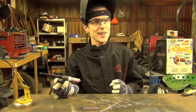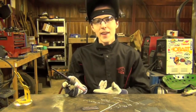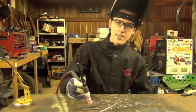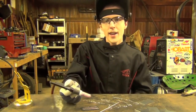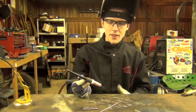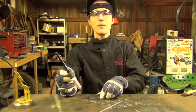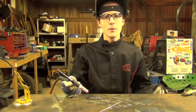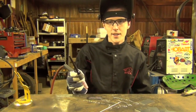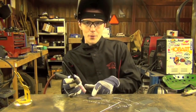Scratch start TIG welding is like the love child of stick welding and TIG welding, and it is always hot. The way you strike an arc is reminiscent of stick welding — you just brush the tip of the electrode against your workpiece to strike an arc. When you TIG weld scratch start, you do basically the exact same thing except with a TIG torch. Per the name, I'm actually going to scratch the tip of this electrode against our workpiece, give it a brief scratch, pull the torch back, and hopefully an arc will emerge.